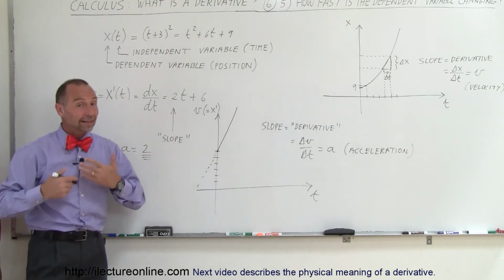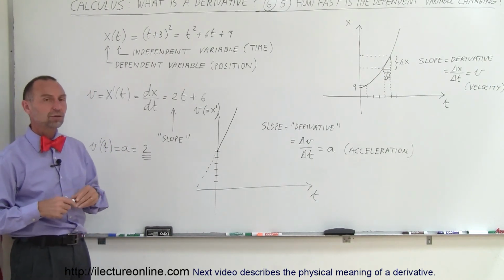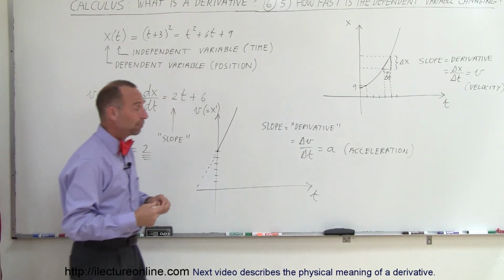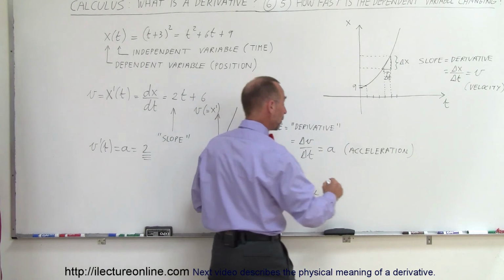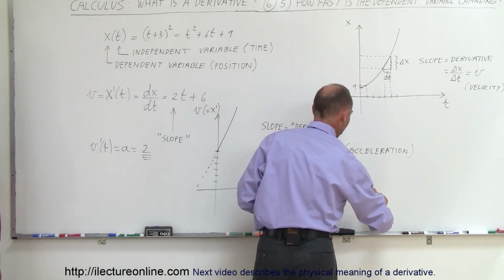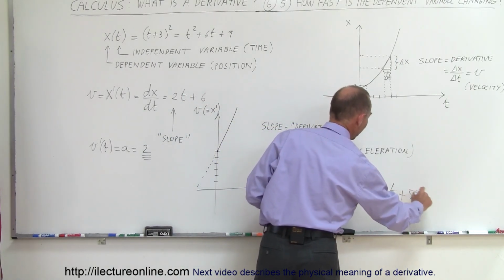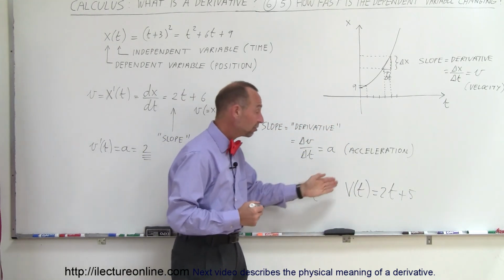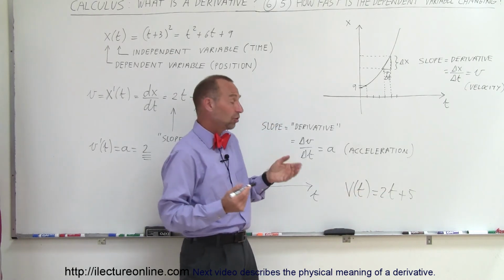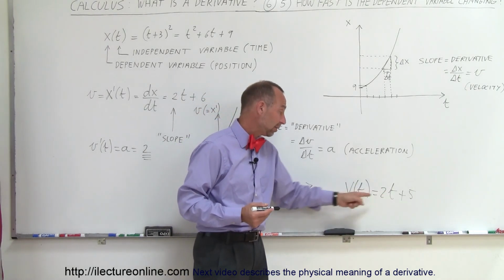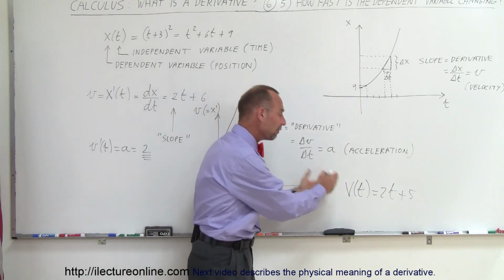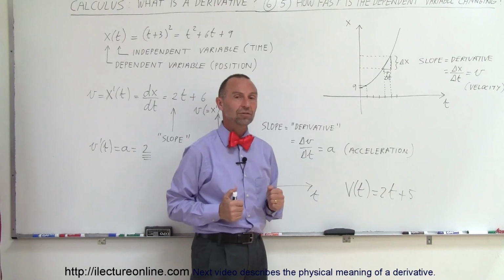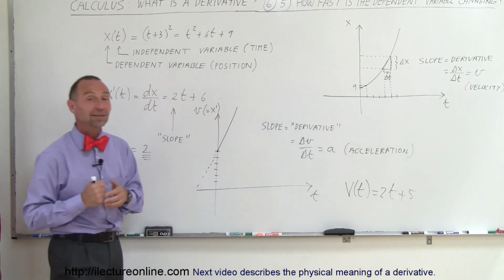So hopefully, again, that gives you some more insight as to what derivatives are. Derivatives simply explain how fast something is changing. For example, if we have some arbitrary function where we have the velocity as a function of time, and let's say it is equal to 2t plus 5, then if I take the derivative of that, that simply would tell me how fast the velocity is changing as time is changing. In this case, of course, it would be increasing: as time gets bigger, v gets bigger. So again, the derivative of that simply represents how fast the velocity is changing as a function of time. So hopefully, that'll make it a little bit more clear.